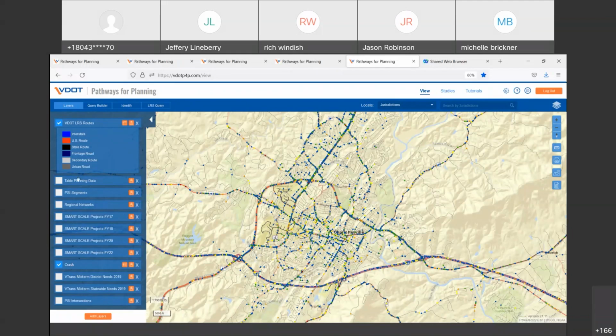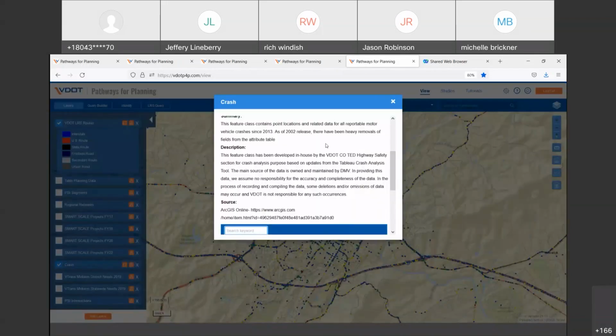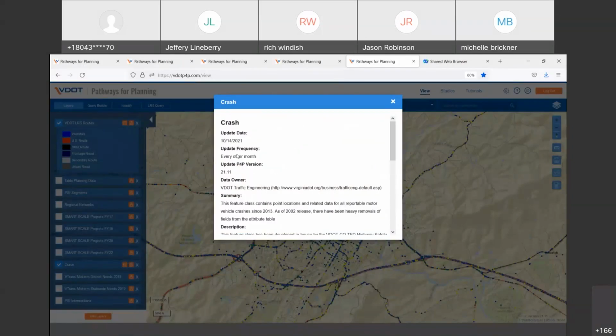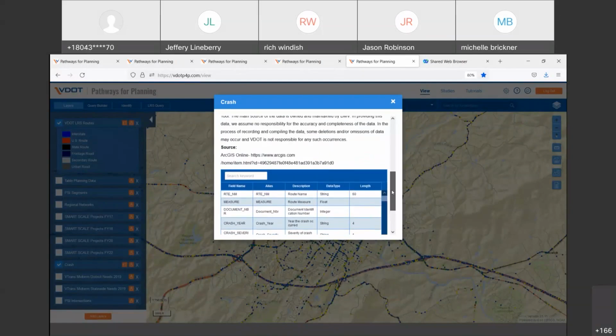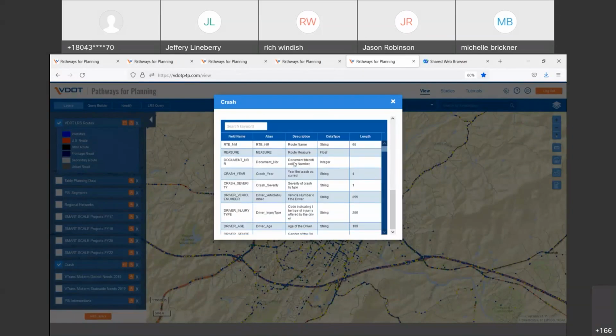Please mute. Okay. Like I said, this is not the authoritative source for data. But you can click on the layer name, so the crash data. If I want to know more about that crash data, I can click on the layer name, and I can find out when that data was updated, when it was updated in Pathways for Planning, who the data owner is, the source, a description, and probably most importantly there are field descriptions for all the layers in this quick metadata.